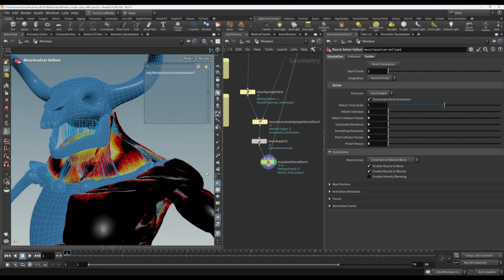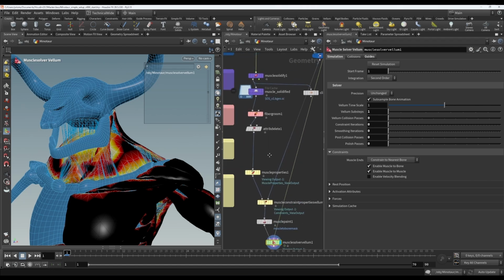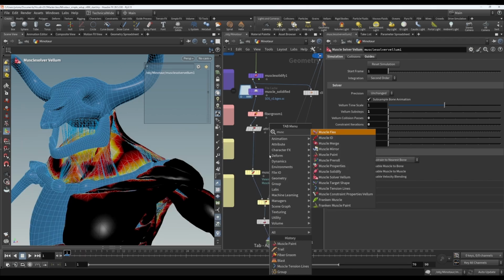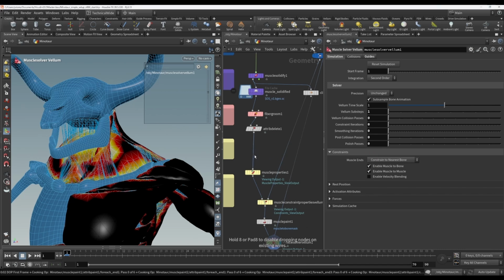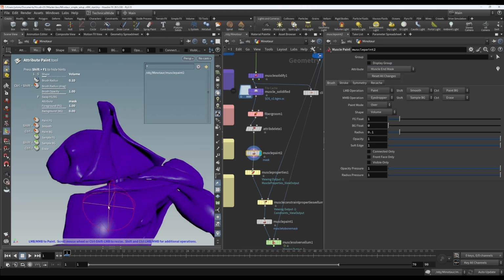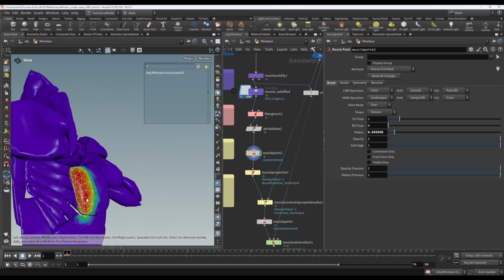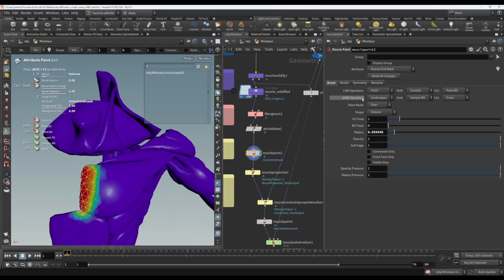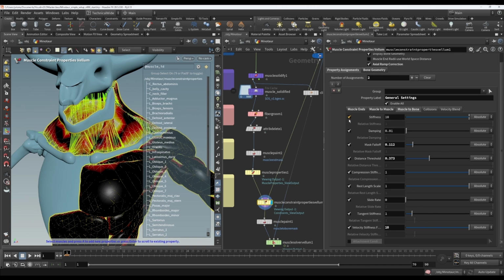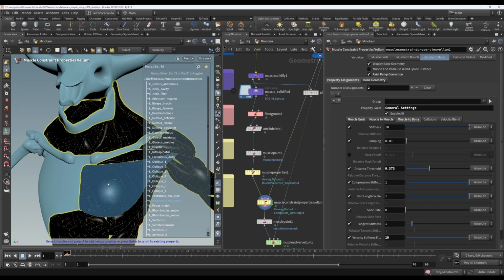All right, now, I know I've gone on and on about not putting the muscle paint node upstream of the muscle properties or the muscle constraint properties nodes, but let me just show you another pitfall. So let's say I didn't even paint the muscle to bone mask. I was just painting my muscle end mask. And maybe I did this before I watched this video and was aware of the downfalls of doing the muscle paint in the wrong order. I haven't touched the muscle bone mask yet, but if I toggle off this mask fall off parameter, because perhaps I haven't watched this video yet and I don't know to toggle it on the first tab, now I don't have any muscle to bone constraints.